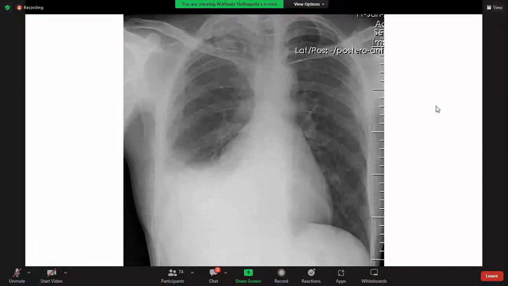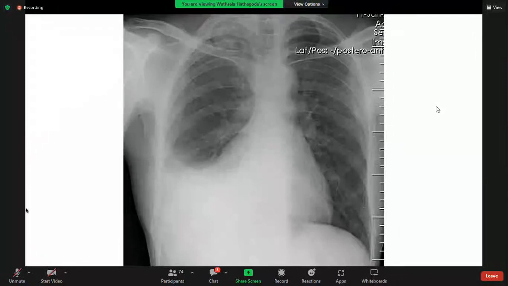Why is it not a consolidation? There is homogeneous opacification in this as well as the meniscus. Yes, okay. There's homogeneous opacification. I think all of you can agree because we can't see any air bronchograms here. So it's a pleural effusion. So what do you call this pleural effusion? It's a pneumonic effusion, right? Yes, so there can be a lobar pneumonia causing effusion, right?